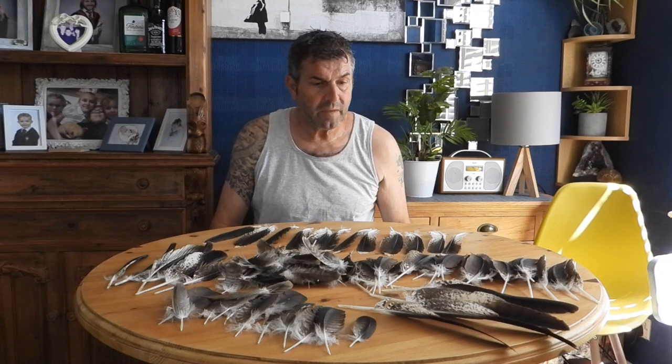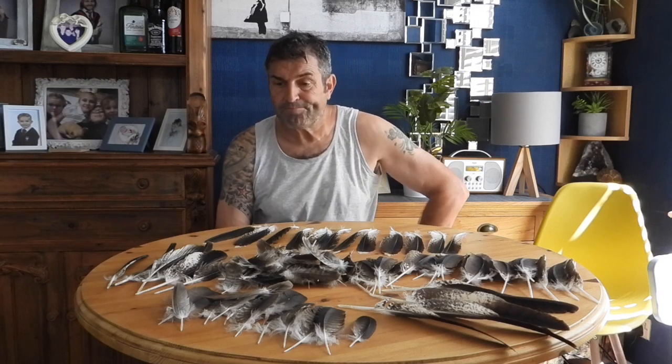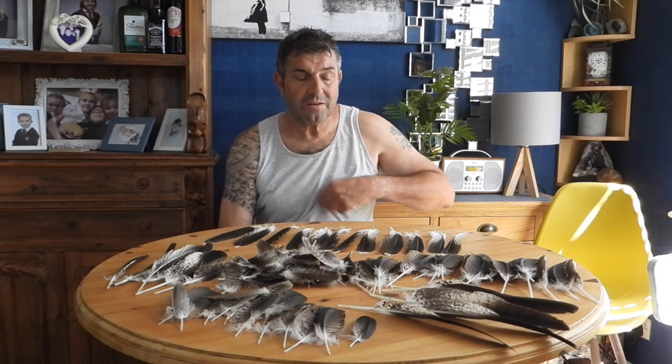But the areas that we fly in are very brambly and bushy and woody. If it was just ferreting in open fields, then I'd carry on using the decks for securing the telemetry, but I'm pretty sure this year I'm going to be changing it, and I'm still trying to work it out at the moment and make my mind up. I'm certainly going for the smallest bell I can get. I might even, I don't know yet, look into some smaller telemetry.